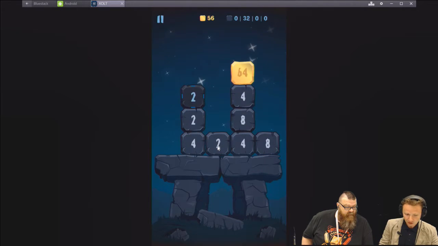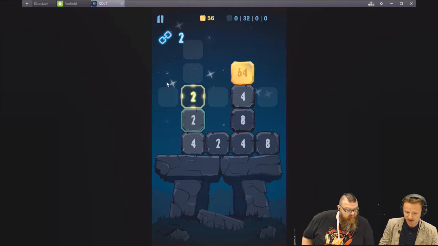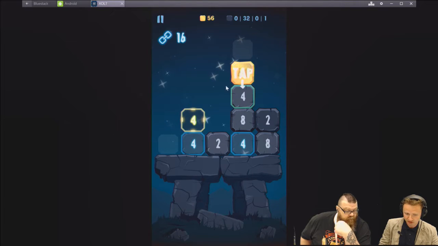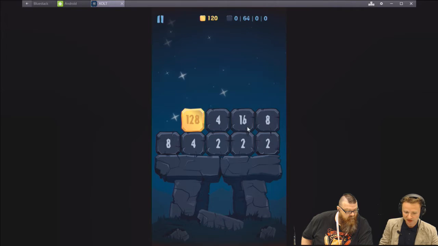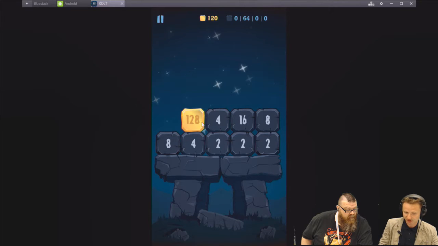I'll grab that. Okay, so I mentioned different patterns. That means we have multiple stones with different movements. The previous stone had this round movement, even a diagonal one. This one moves with this long plus movement, but the difference is that it has a long reach. So it can skip numbers, skip stones as well. Yeah, obviously I can join them together as well and grab the 64. We are not forcing the gameplay in any way, so players can play the way they like. If they need more stones, they can always tap on a gold stone and drop some more.